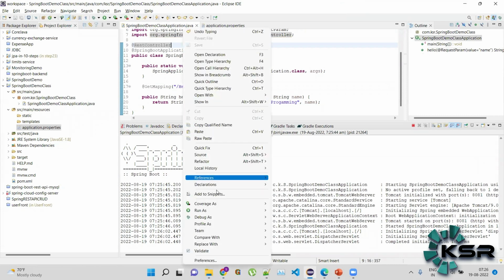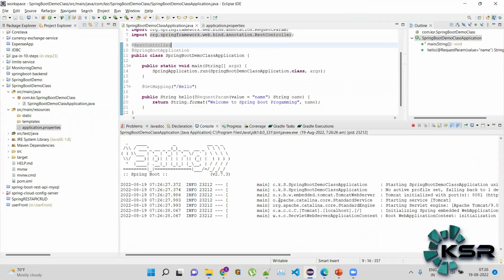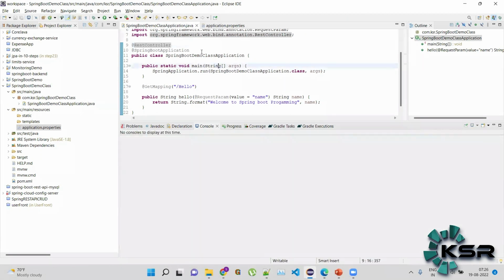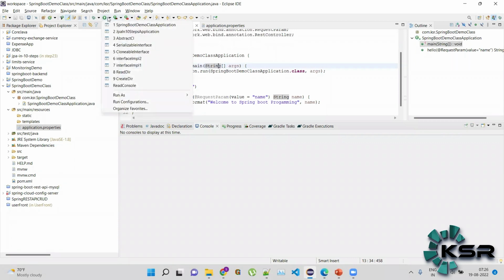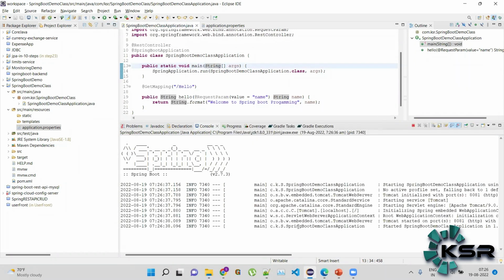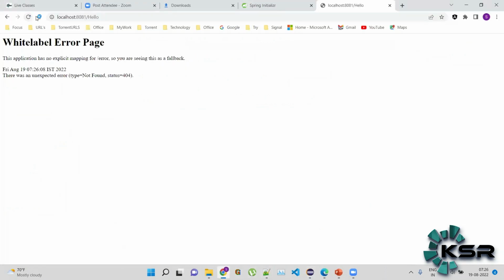So again I restart. Otherwise I can do the restart from here also. Multiple ways we can do. Again, let me do it. Not coming.